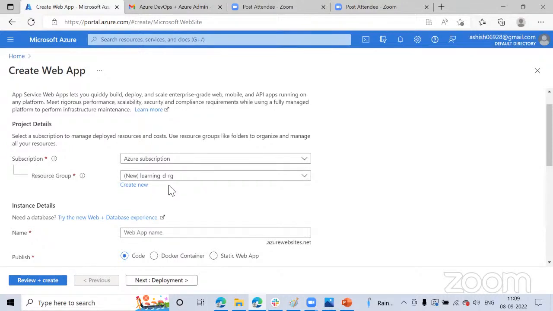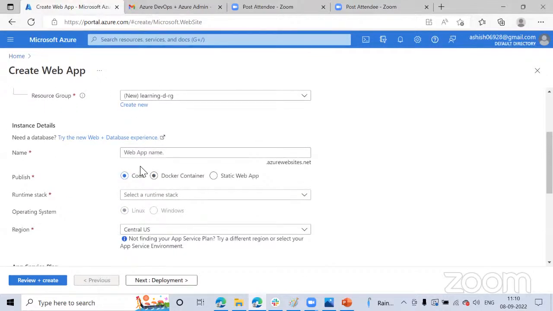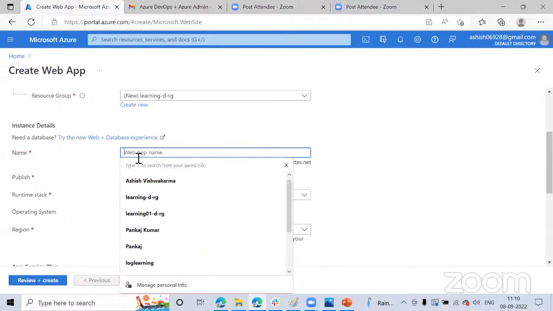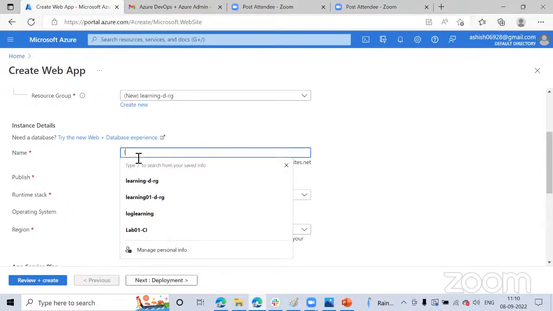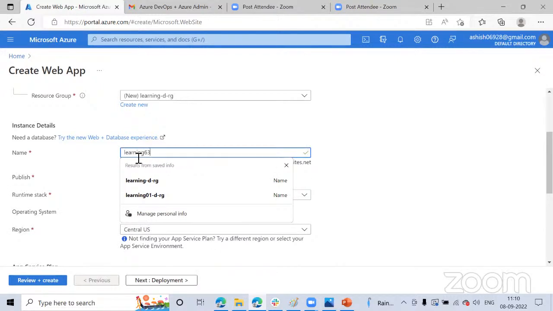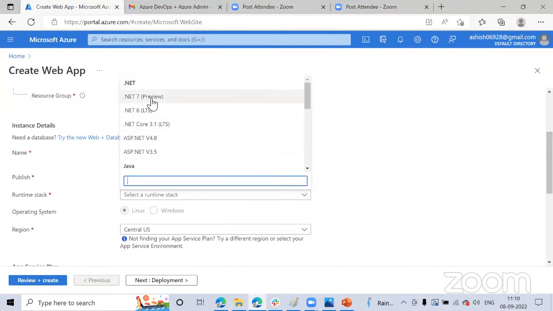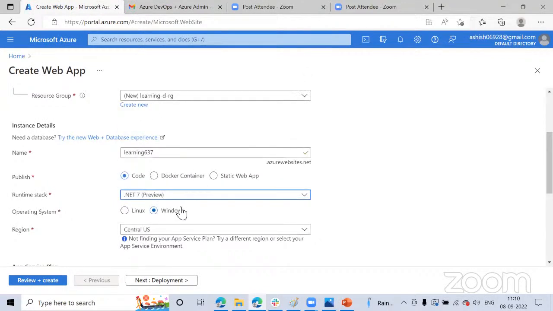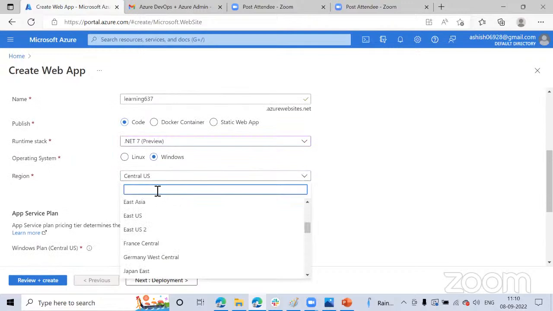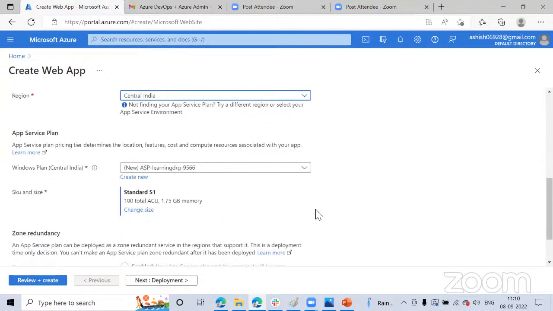And once we have created the resource group, then we can go and enter a name. Here I can put something like learning, some unique name. Now I'm going to select a runtime value, an operating system, and for region I can select Central India, and the rest I can keep as is. This is one of the important areas.